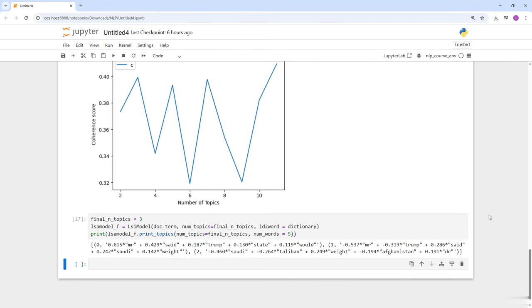You can use coherence scores as well as your intuition, knowledge of the project, the business, and the people you are working with to influence the number of topics you decide to use. If you choose a value that is not the most optimal in terms of coherence score, but makes more sense to you and your business, that is absolutely fine. No one will challenge you on that unless the model is really incoherent. It is about finding the right balance. Once you have run this process a few times, you will get the hang of where that balance lies.